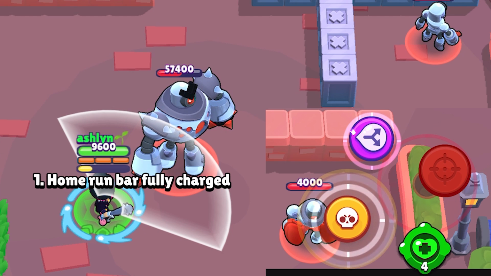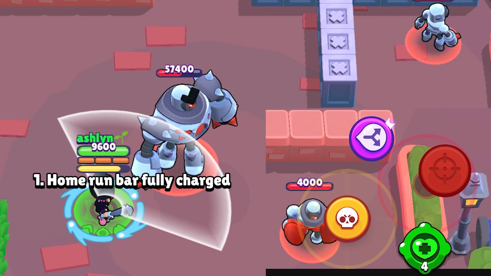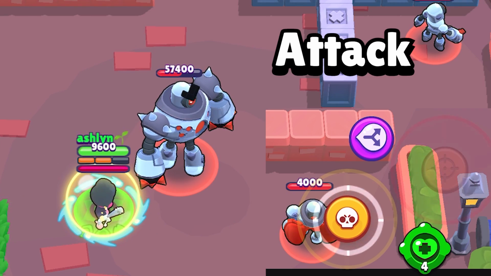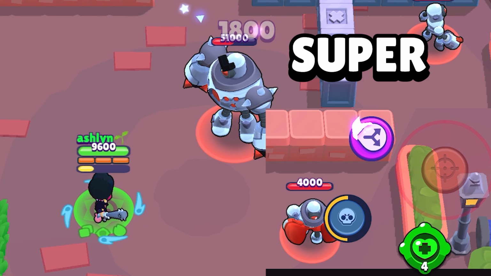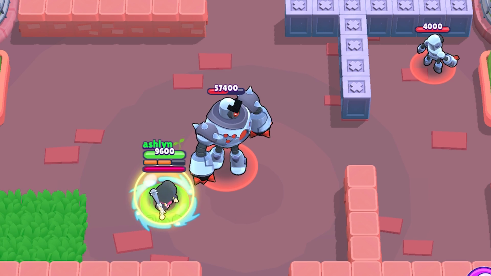First, you have to make sure your home run bar is fully charged. Press your attack button to knock back your enemy, and as soon as you see her animation swing, that is when you hit your super button and you'll actually see the bubble hit twice.